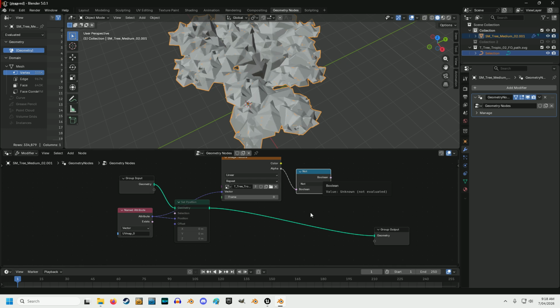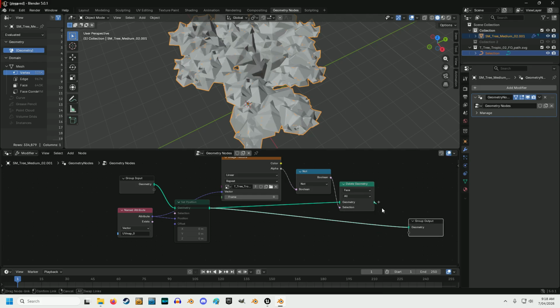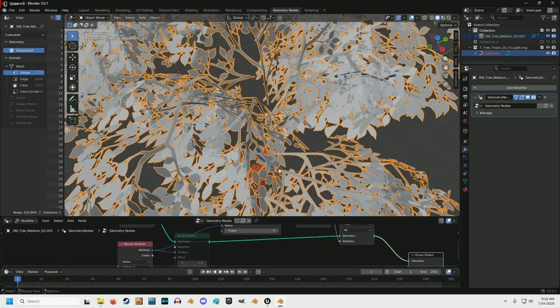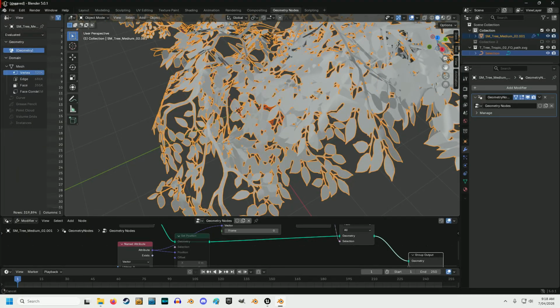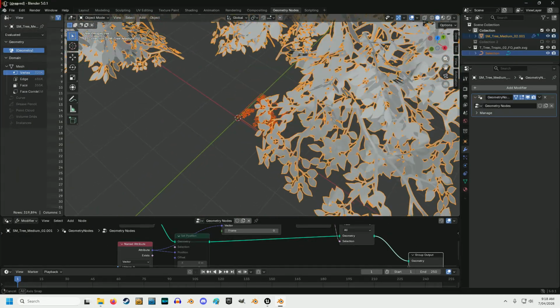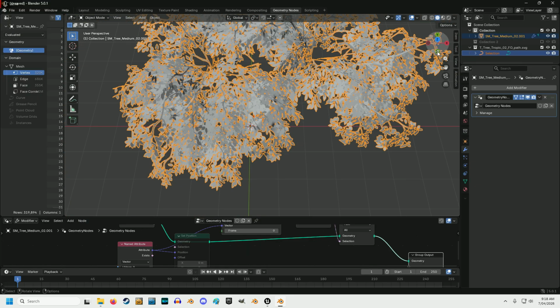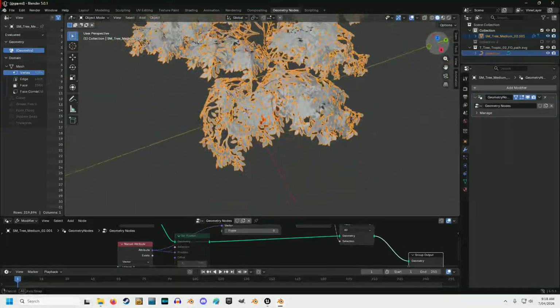And then we need to come out of this geometry and put in a delete geometry node and hook the Boolean up to that selection, and then select this point and turn it into face because we want to delete faces, not points or lines, and then hook that geometry into here, and now we will have a mostly cut out tree. There's still going to be a lot of excess stuff and errors. You can already see in here there's some polys not being deleted, and it's a bit yuck, but that's alright.